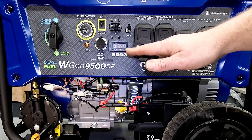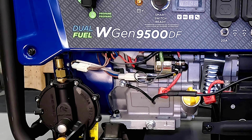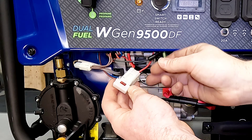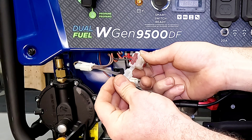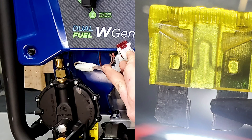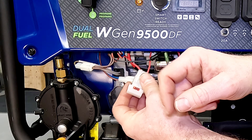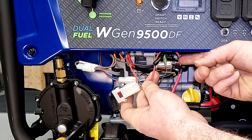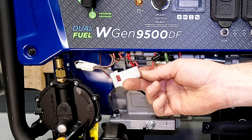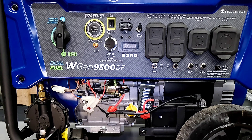I also see a lot of times that if the start button doesn't light up, the fuse — which sits right here — can be blown. On some models the design is a little different. This one is just a little blade-type fuse, and we can see it's good. You can see the middle should have that full U shape — if any of that's broken, the fuse is bad. Some of them are a cartridge-type fuse that sits right in line. It is the red wire that comes right off the solenoid — not the one going to the battery — where that fuse is always going to be, on any generator.